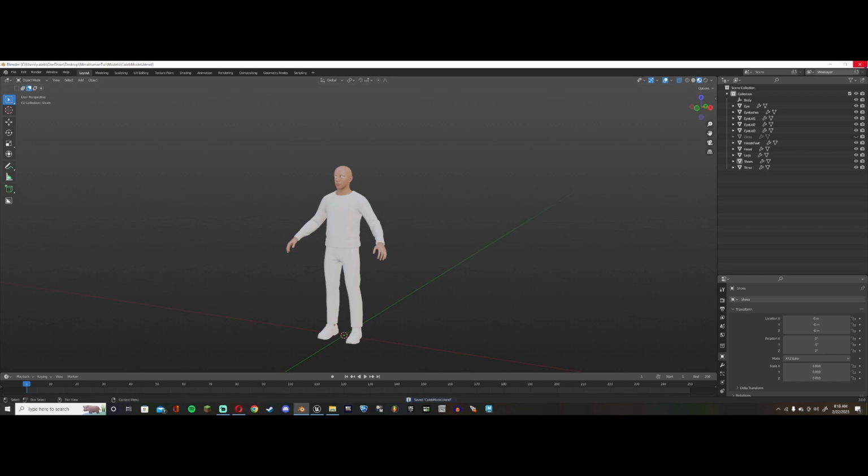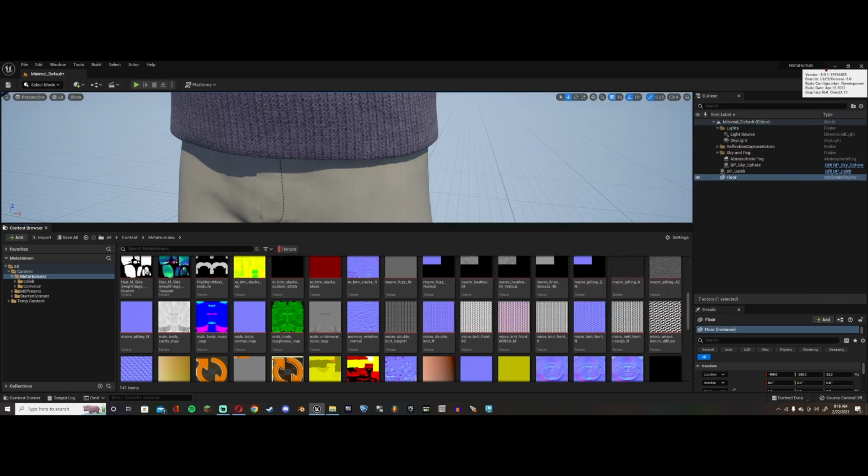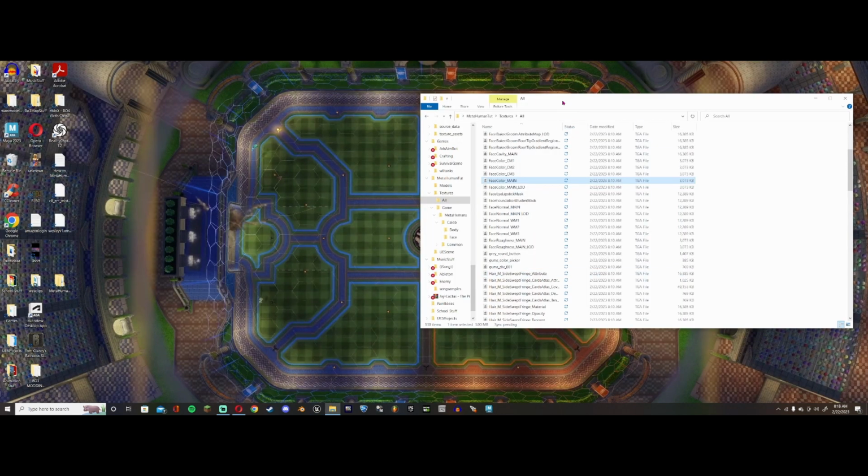That's everything you need Blender for. Let me close out of this. We have everything we need in Unreal. Go ahead and close out of that.